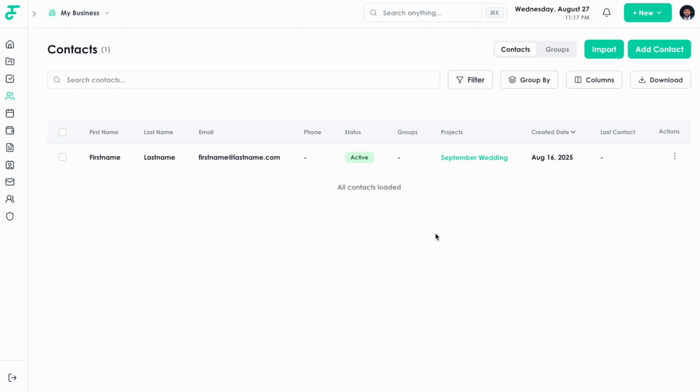So, you may acquire leads either through word of mouth, or maybe somebody submitted a contact form on your website, or you have a contact form on any of your social media where a potential client clicks on that contact form, they fill out their information, and that contact will actually be directly inserted into your CRM.